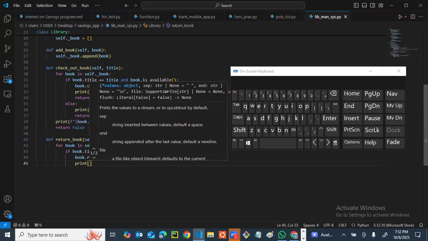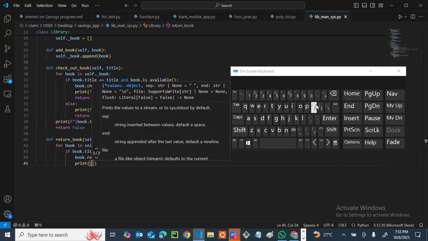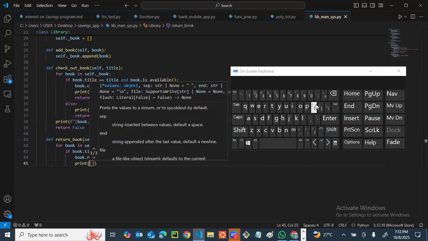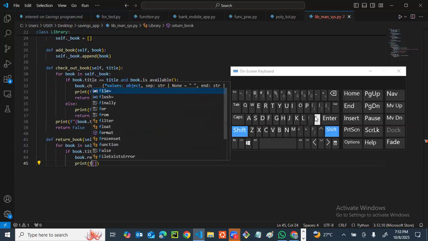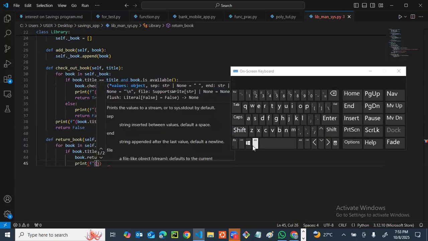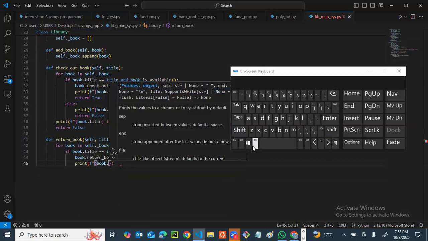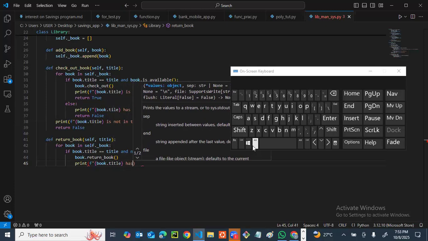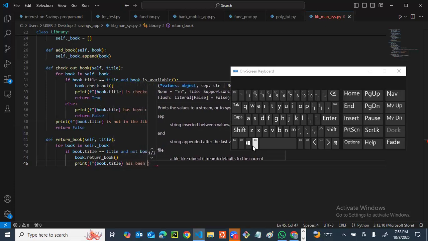We use our f string and say book dot title has been returned.